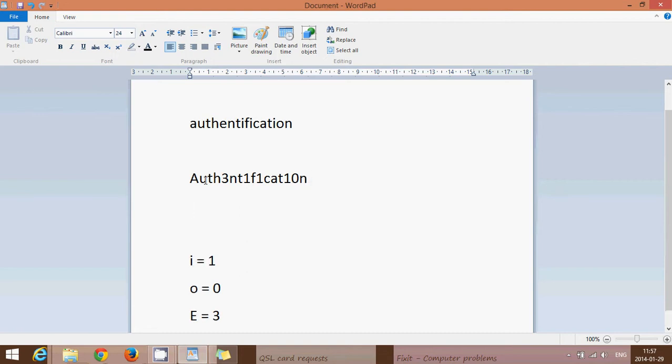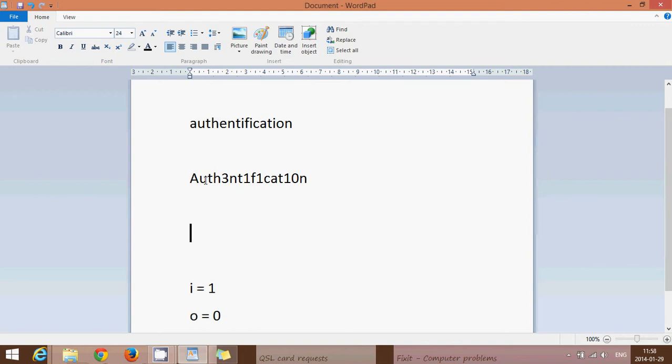First of all, it's really complex. If you look at it, your brain can see that it's authentication. Your brain is intelligent enough to look at that weird password and say, oh, that looks like authentication. But if you remember that simple rule of the first letter being uppercase, your little rule of 3 or 4 different letters that you change for numbers, once you remember that rule, what's nice is that you know your password is authentication. All you have to do when you write it is remember the rule.